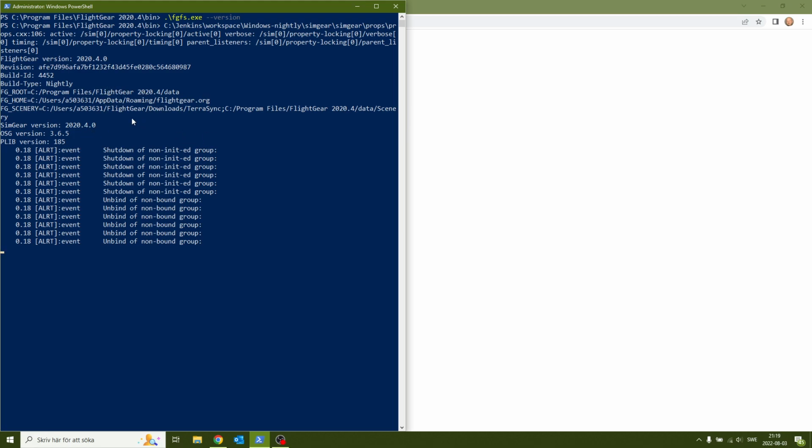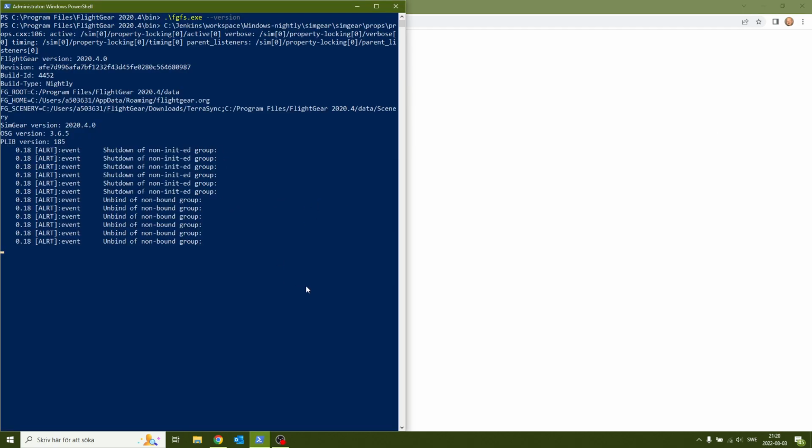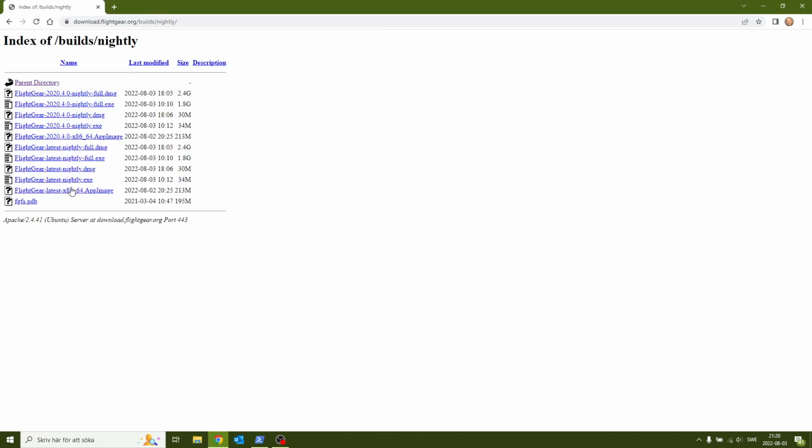For Windows maintainers, but it works the same way for Mac or Linux. I'm not sure, but probably the AppImage artifact is for Linux, I dare to say, but I'm not sure. So yeah, this is how you can get and install it, and you basically just click it here.